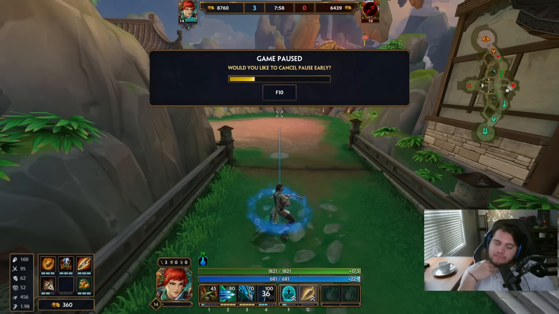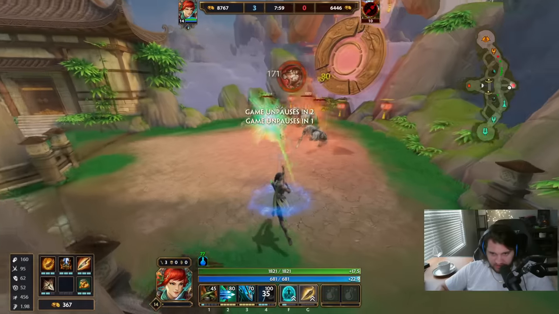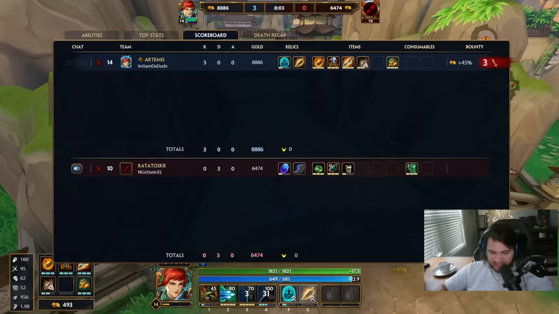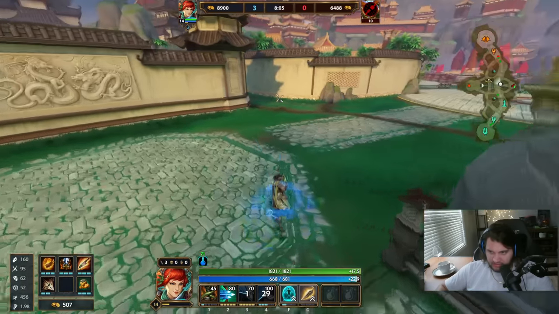So if 0.1 attack speed is 5 stacks, you need 0.8 attack speed to gain maximum stacks from Silverbranch, which means you need to have 3.3 attack speed instead of 2.5, which is the cap, which seems pretty easy to do as Artemis.